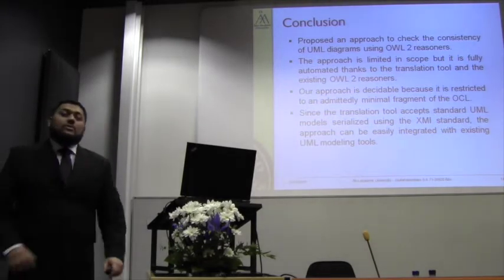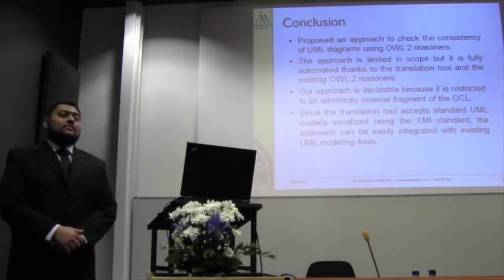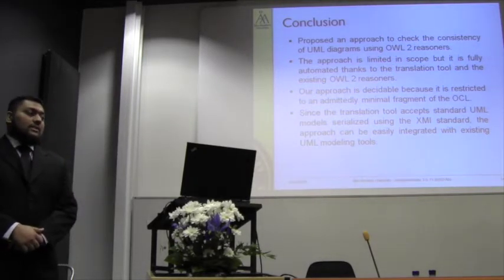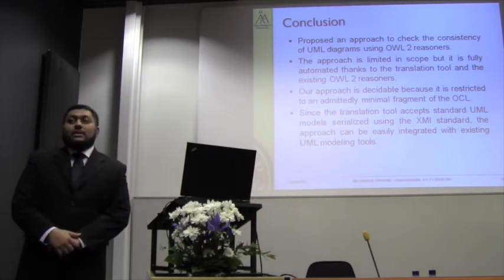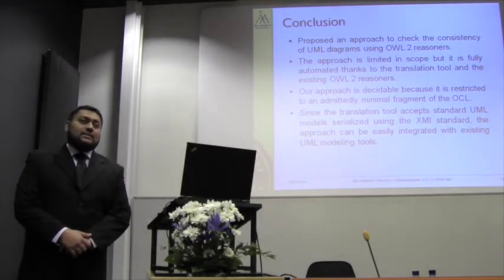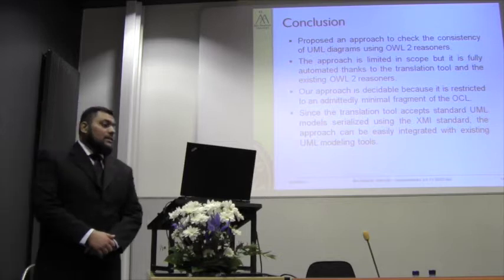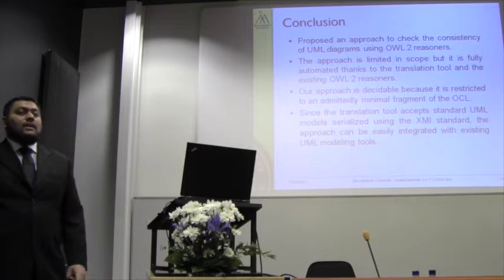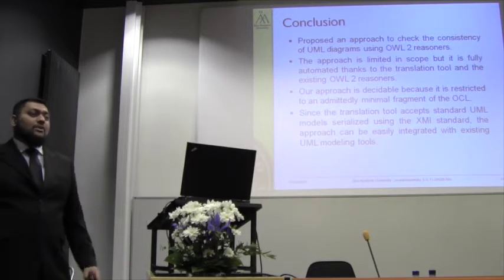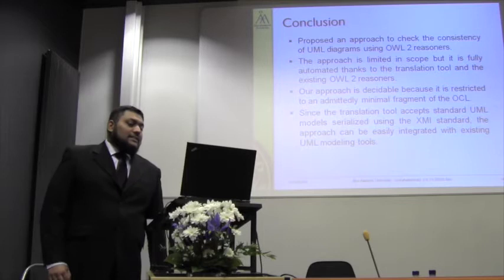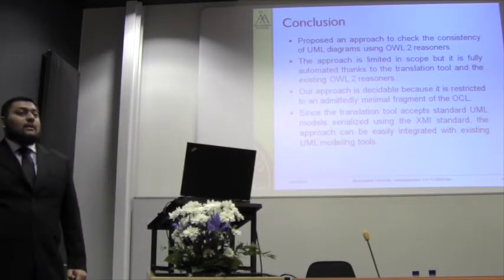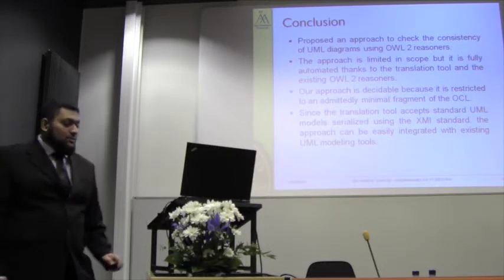So in this approach, we have presented a method by which we can validate UML models using ontology reasoner. This approach is limited in scope, but it is fully automatic thanks to the translation tool and the automatic reasoners. The approach is decidable because it is restricted to a decidable fragment of OWL 2, that is OWL 2 DL, and the decidable fragment of OCL. And since the translation tool accepts the UML model in the form of XML, it can be incorporated with the existing UML modeling tools which follow the standard which we are using.